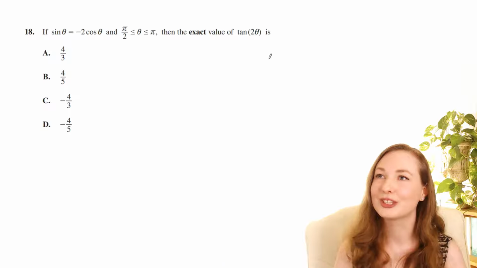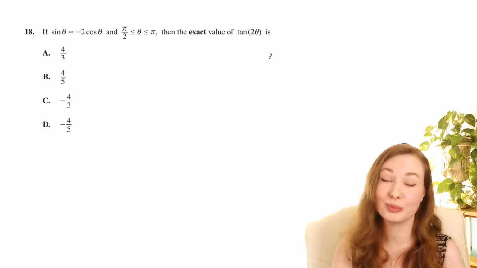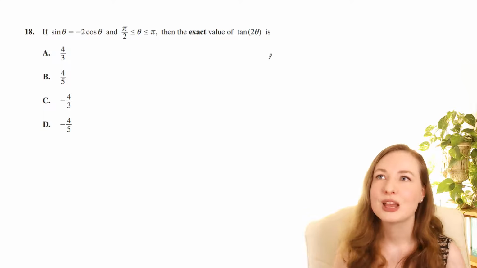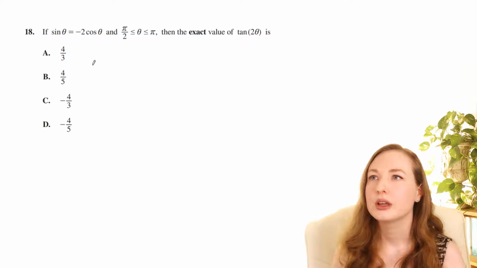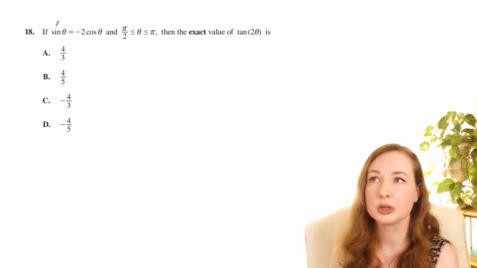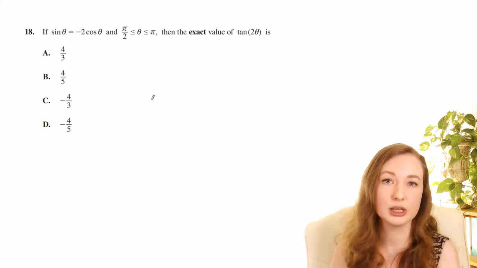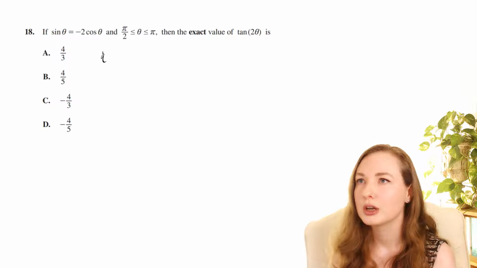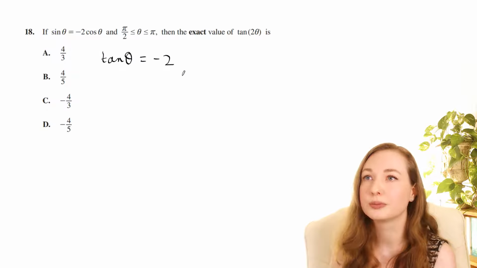And next up we have this question, which only 28.3% of students got right. Alright, so the first thing that I would do is rearrange this, because if I divide both sides by cos theta, then we're going to get a tan theta over on the left, because tan is sine over cos. So I would do that first. And then that'll give you tan theta is negative 2.